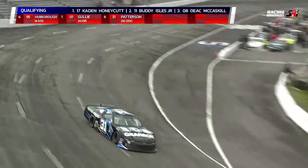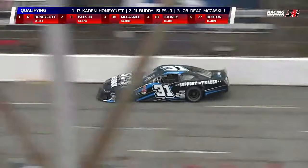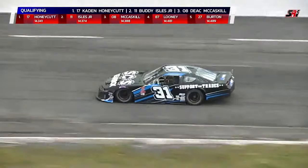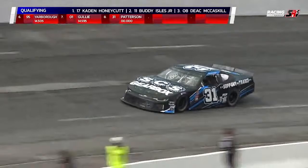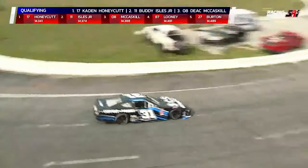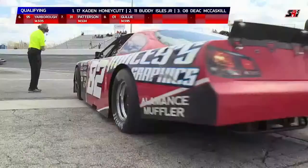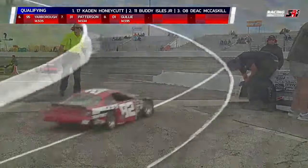Glad to have you watching here on Racing America. Remember to watch tonight's Orange Crush 200 — go to racingamerica.tv and order your pay-per-view coverage. You're contributing to the Ward Burton Wildlife Foundation. An exciting start there for Andrew Patterson on the first lap — he came out of turn four, the back end was going. Gathered it together, kept on going. Lap number one: 14.547 for Andrew. He'll try that on the second lap. Wind Supply Chevrolet out of Englewood, Ohio, and Andrew is part of the Jordan Anderson Racing Development Program. Second lap: 14.534.